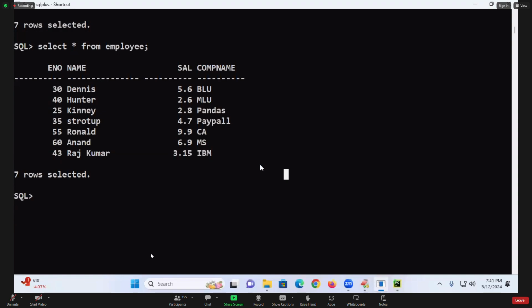Transfer the amount from your account to another account. From your account, deduct the money. To that account, add the money. Transaction successful. Withdraw means what? Balance minus withdraw amount. And for the other person who is credited, it is called what? Added. Here update, here also update. Update minus, update plus. Same.